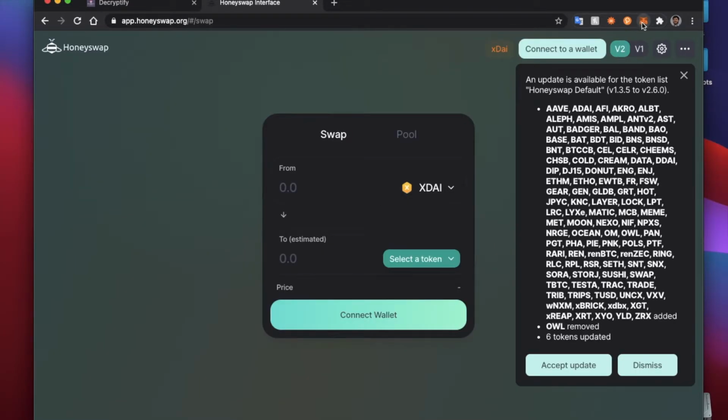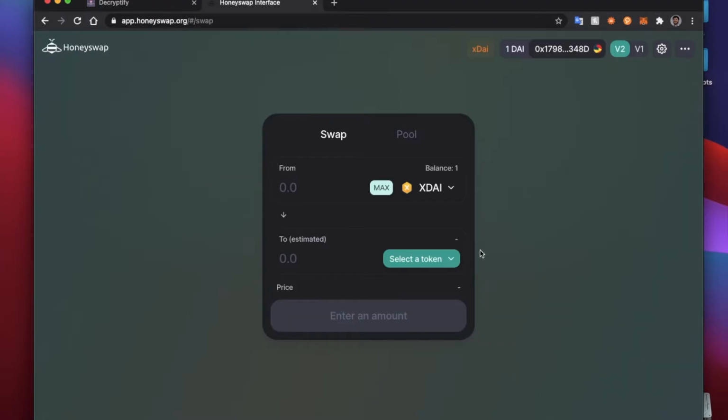I have some XDAI in my wallet. I have one. The platform always sees your balance when you're connected. It can tell you how much you have. So let's just think of this as Ethereum. I mean, it's not Ethereum, it is XDAI, but the transaction fees come out in the exact same manner. You're just paying DAI instead of ETH in this case. So this is just a good crash course for you to understand.